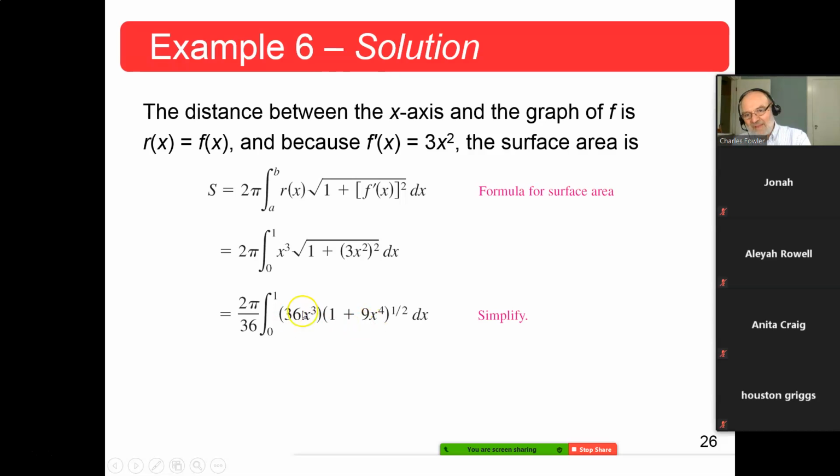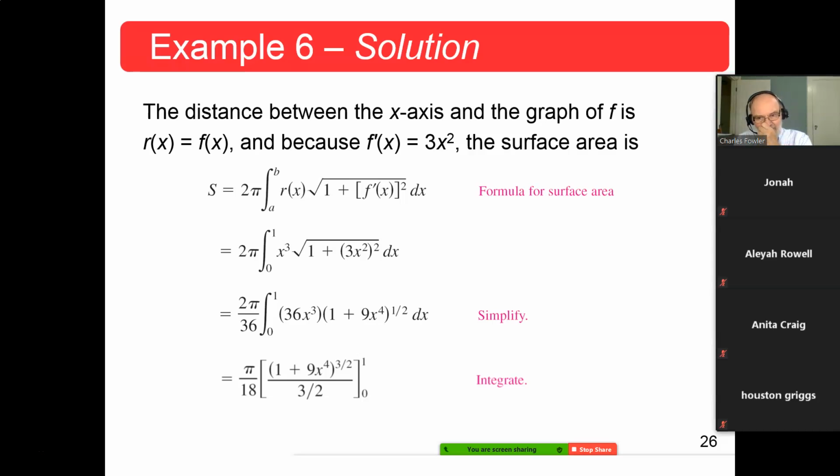If you let this be the u without saying it's the u, 1 plus that, the du would then be 36x cubed. That's what you want here, so then this will be the d of that. So since you're multiplying this by 36, you divide that by 36, which is the same as 1 over 18, which there's several ways you can get there. To me, theirs is a little baffling. It's sort of like you're looking into a crystal ball and seeing that's your answer, without really knowing why. But it is correct, absolutely correct.